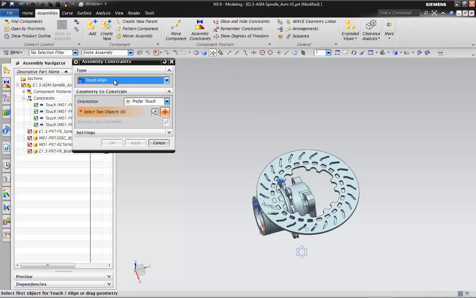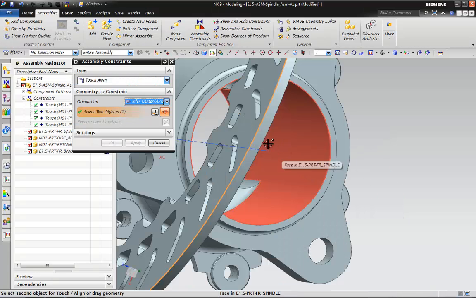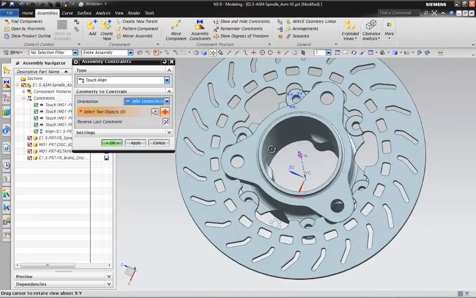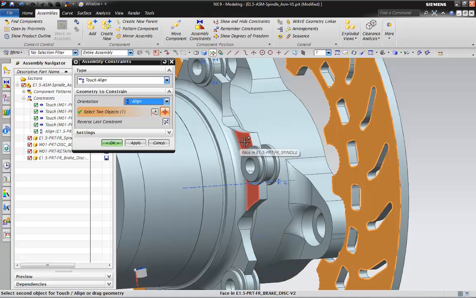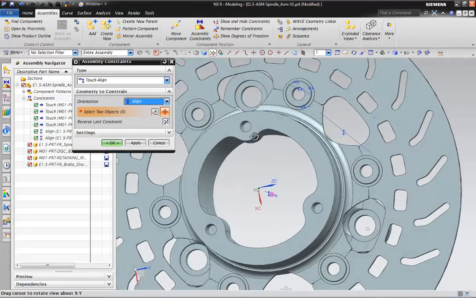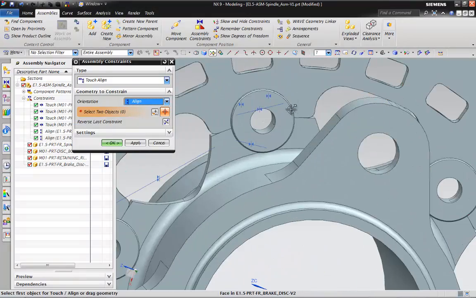Assembly constraints, touch align, infer center axis, here and here, that's fine. And then we can align this with this. There we go. Okay, so that's lined up now.